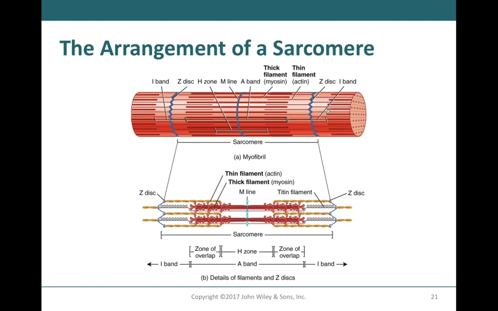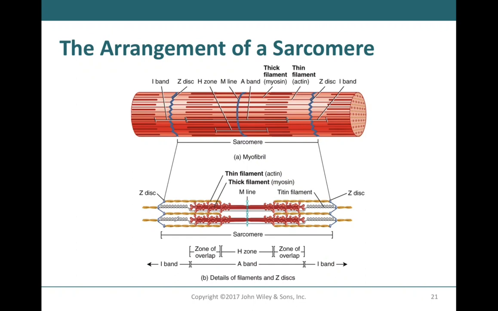So those striations that we see in skeletal and cardiac muscle are just the repeating units of these sarcomeres that are showing us the A band and the I band in sequence. So the way I like to keep these in order is that the A band stretches the entirety of the myosin, and it's going to be a little thicker than the I band will. The I band is going to be everything except for myosin, and it's going to be a little thinner. Now I is a much thinner letter than A is, so A is going to be a lot thicker, and that's how we'll remember that the A band is a lot thicker than the I band.